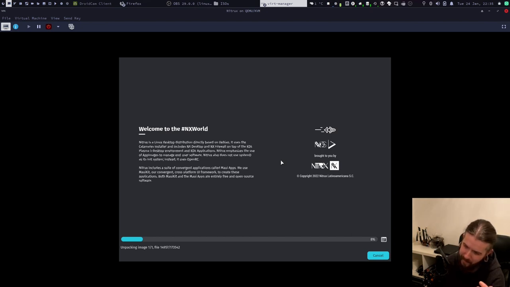and the expected way, the supported way of installing new programs is app images, and a secondary way is flatpaks. And since this release, you could also install some packages with pkcon, which is like a command line interface to PackageKit, which is really awful. I really didn't like it. And now it is not supported because Nitrux became an immutable distribution, which I think is quite a good idea if this is what they wanted.